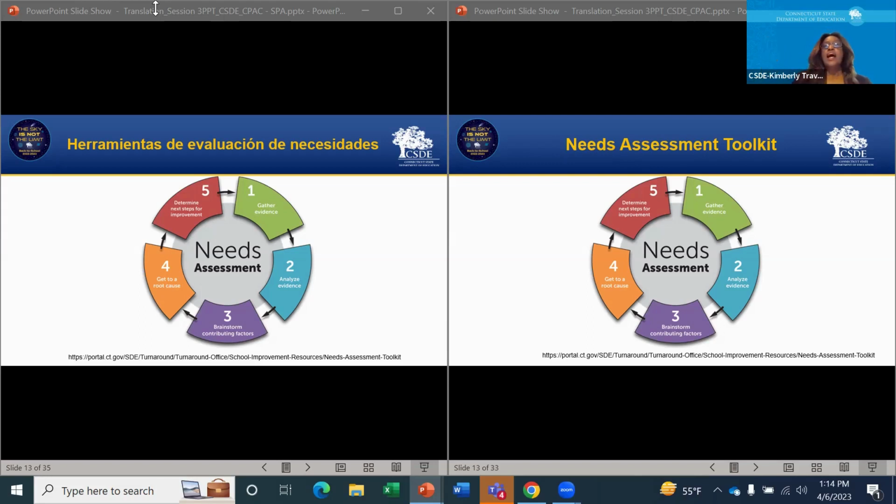And then I have a sample here of an action plan, just very simple. You have your goal. You're going to identify the strategy that you want to use, and then the actual action steps that you're going to take. And then who's going to be responsible is critical. And then the resources that are needed, based on, again, going back to your resource inventory. You already have your resource mapping, so you can identify that right away.